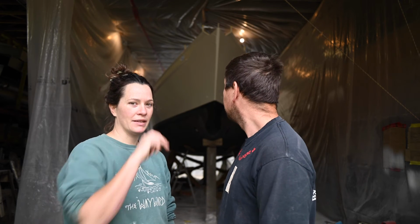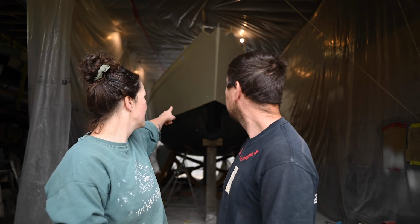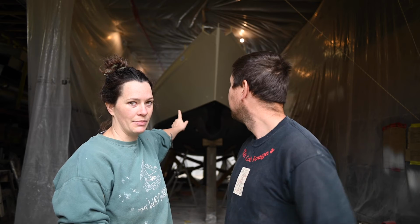There's 2 small spots where paint somehow got under the plastic, and so you can see on the bow there's 1 white spot on the paint. I'm not really sure how that got through there. There was a lot of tape there. And then there's one spot where you blew through the plastic at the back, on the port side. It doesn't matter at all because we're going to be putting a full fresh coat of anti-foul on just before we go back in the water.